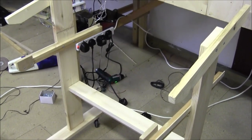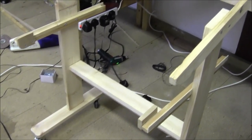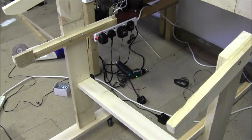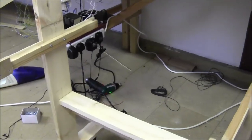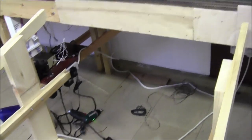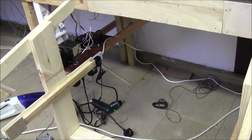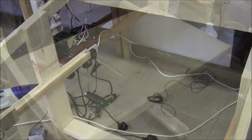So this is what I did last weekend. I built this. So all I've got to do now is add the shelf which the ECOS sat on, and then build the actual panel that sits on the top. So I'll make a start on that.